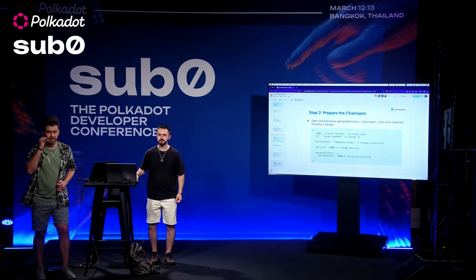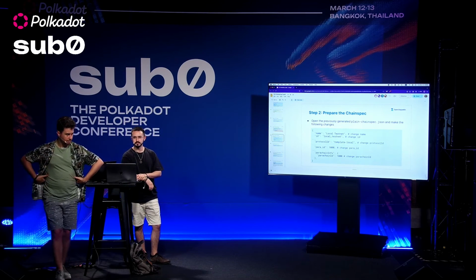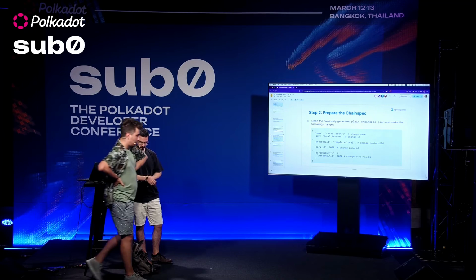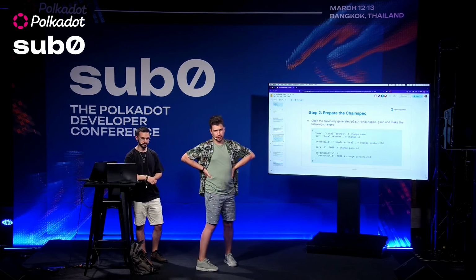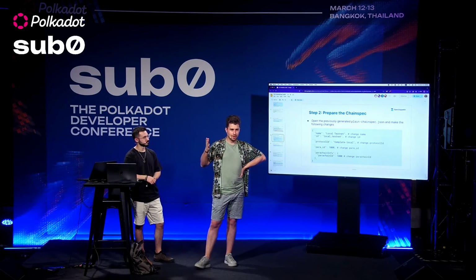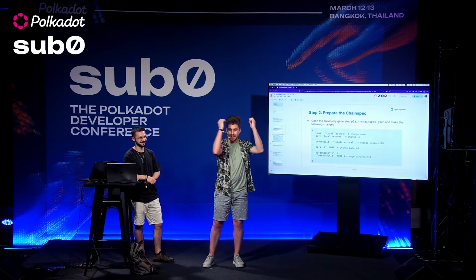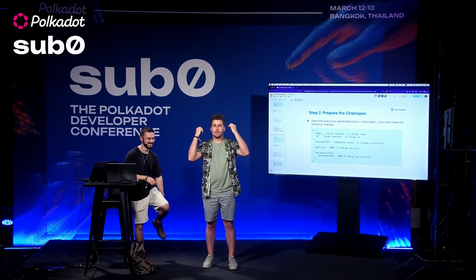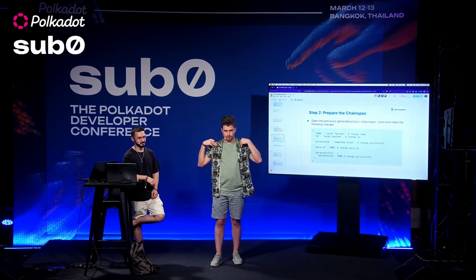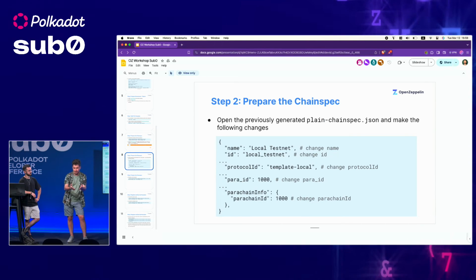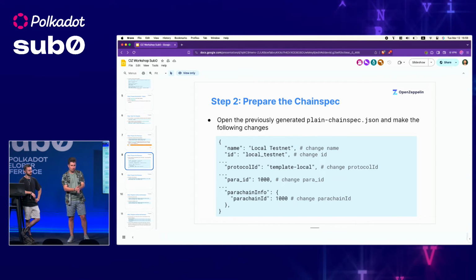So I'm just curious, is the plan for OpenZeppelin to then have your own relay chain testnet? No. We are not planning to have our own relay chain testnet. There is already Rococo. It's getting decommissioned, we know. There is Paseo. You can use it. Our business is not in giving the infrastructure, but providing the open source software and security. So that's what we do.